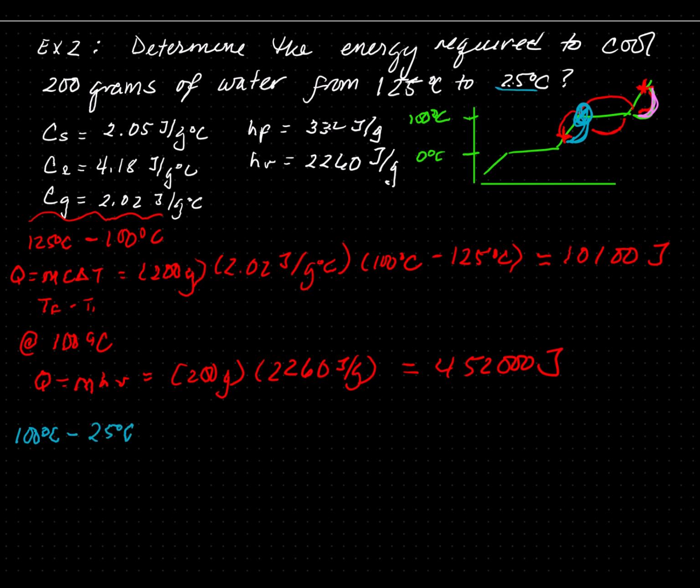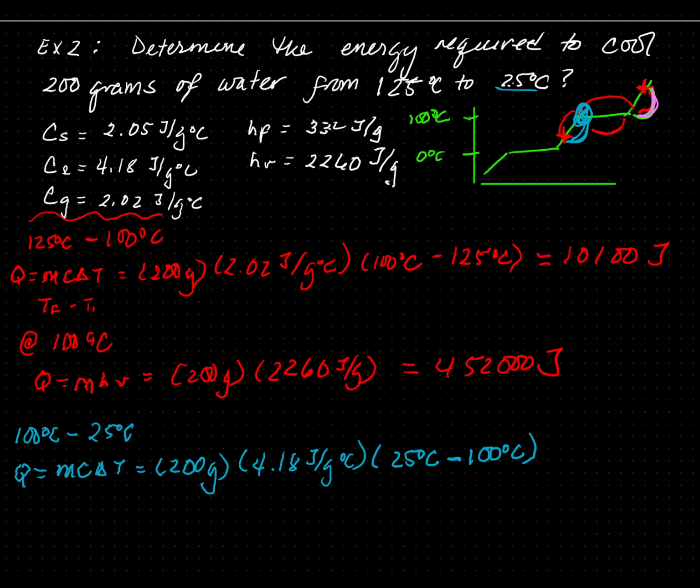And we know this is at the liquid state. And since there's a temperature change, we know Q is going to be equal to mc delta T. My mass is still the same because it's the same substance, but between 100 and 25, we are at the liquid state, so this is 4.18 joules per gram degrees Celsius. My final temperature is 25 degrees Celsius minus 100 degrees Celsius. We do the work in the parentheses first. 25 minus 100 is negative 75 times 200 times 4.18, a negative 62,700 joules.